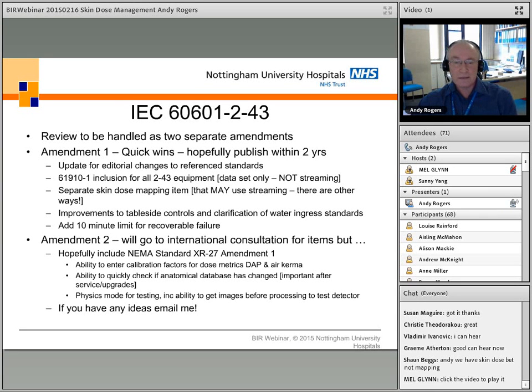It's actually gone through a single amendment, and it's got lots of useful stuff for us nerdy physicists, about having a physics mode for testing and being able to enter calibration factors. We wanted this stuff to be built into the IEC standard, but the manufacturers are saying, well, it's not essential performance, this is for general best practice. So they're trying to fight this. So either this will have to be published as a technical standard, or else we've got to somehow fight the good fight and get this built into Amendment 2 for the actual equipment standards. But I think a lot of the things in there are very, very useful to the future use of information.